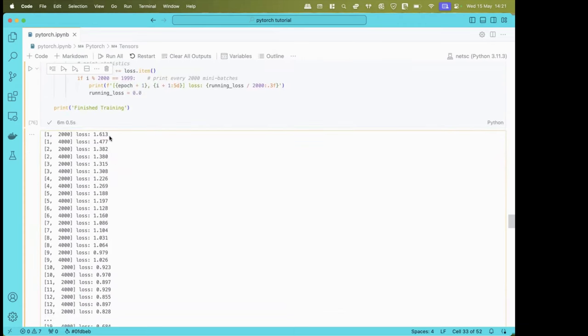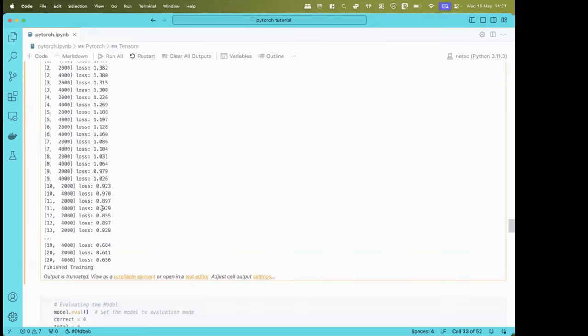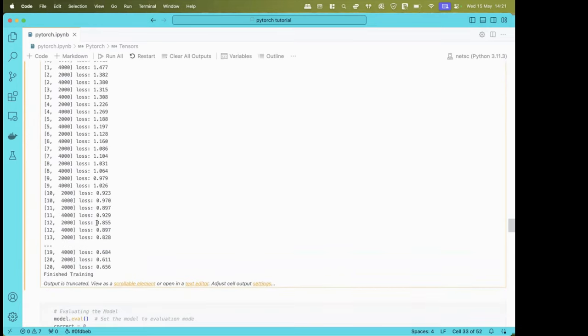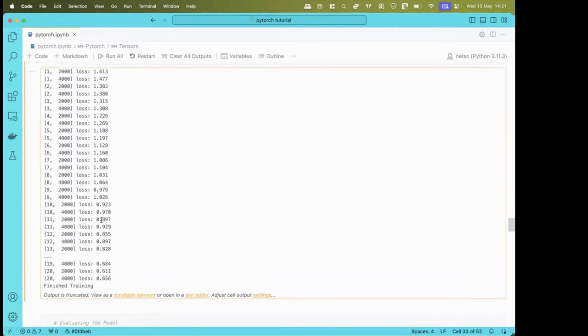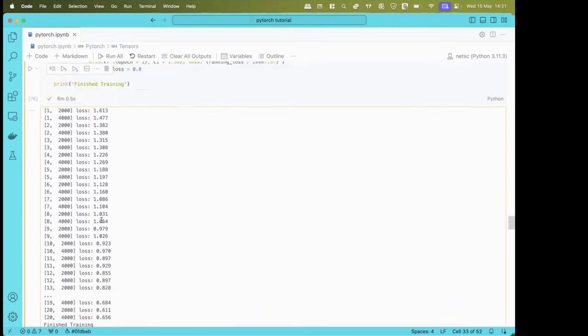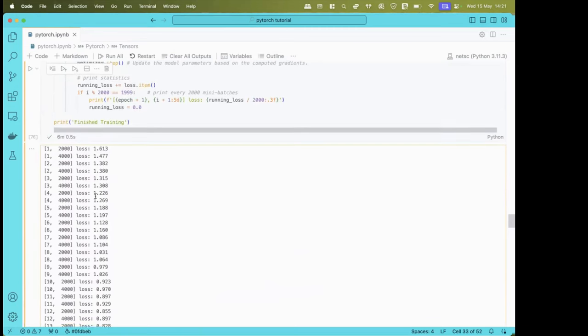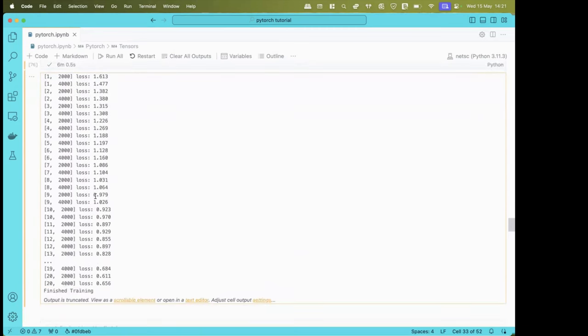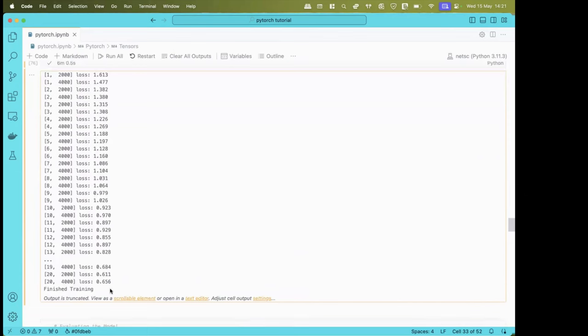So you can imagine your loss function. A very, very simple loss function is, let's say in a 2D line, your loss function sort of, there will be a local minimum somewhere, and that's what you want. So this will slowly go down every time I run my epochs. As you can see, it started at 1.6 and it'll go down to 0.6. So the more epochs I give it, or the more times it loops within an epoch, the better, to a certain degree, till it finds what that local minimum is.